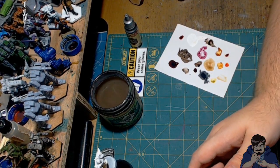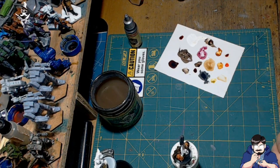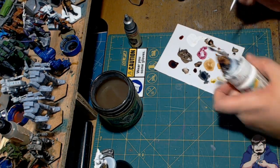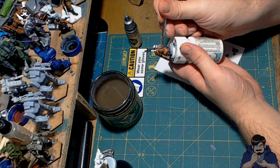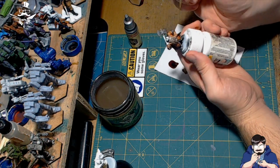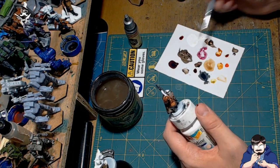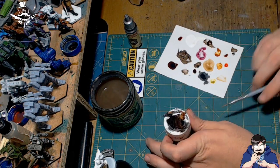Let's see. Dwarves are kind of bronze, generally, aren't they? We're not going to go with much in the way of steel on dwarves. I would take dwarves as being kind of an autumn palette. Yeah. Bronzed skin tone tends to be like red or black for beards. Well, I'm kind of aiming generally for something visually similar to, but legally adjacent to Gimli. Mm-hmm. So, lots of browns in this, because, you know, Peter Jackson decided dwarves are brown, I guess.